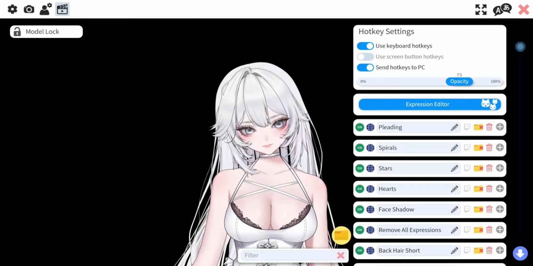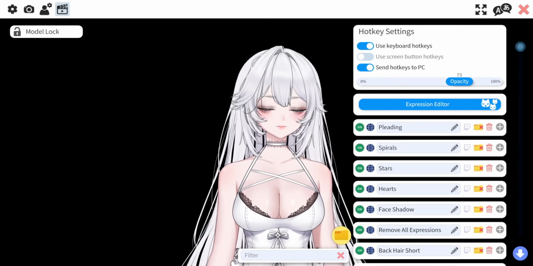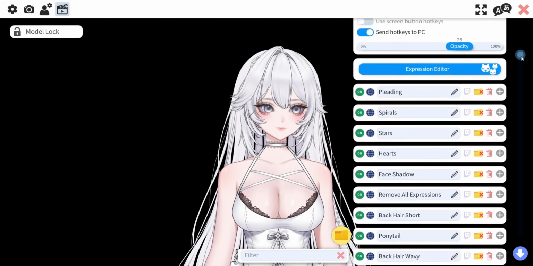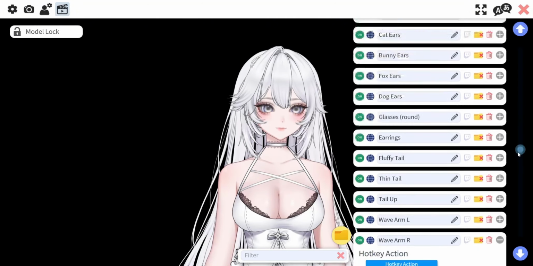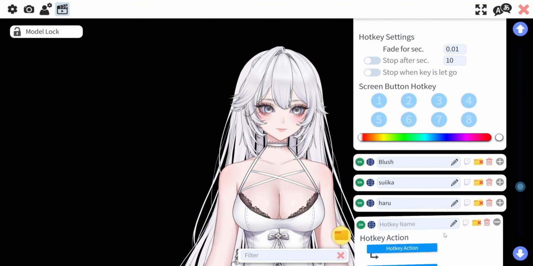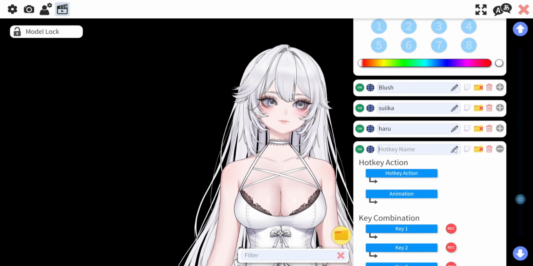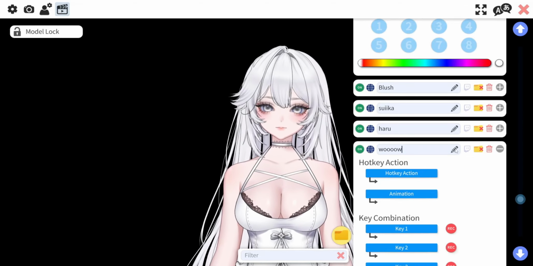Toggles are turned off. We're gonna have a bunch of our hotkeys on our right next to these global logos. So I'm gonna scroll all the way down, and I'm going to go to where the plus sign is on the bottom. I'm going to enter a hotkey. You can see the one above it, which is what I actually am working on, or what I had finished. And I'm gonna name it wow.